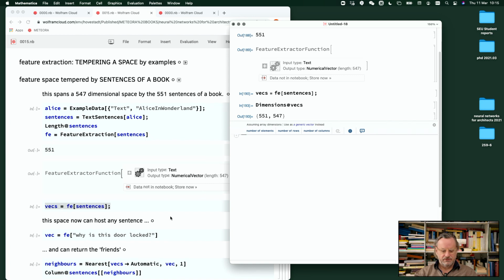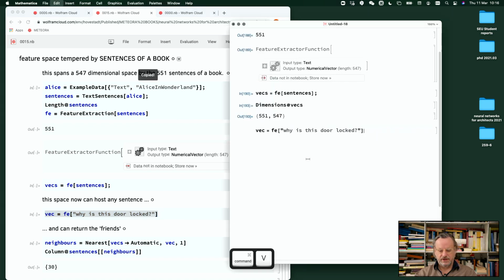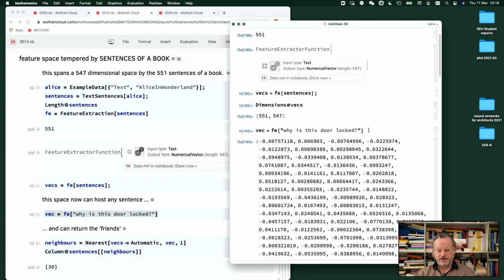That's our feature space. Now you can ask, very interesting, any kind of question. Why is the door locked? You get a point in this feature space tempered by the sentences of the book.